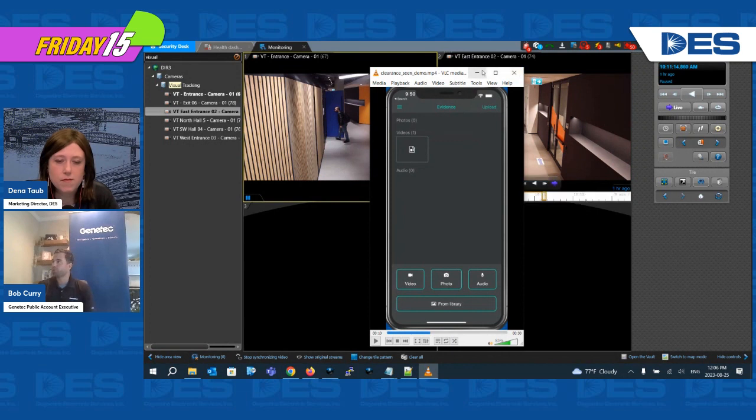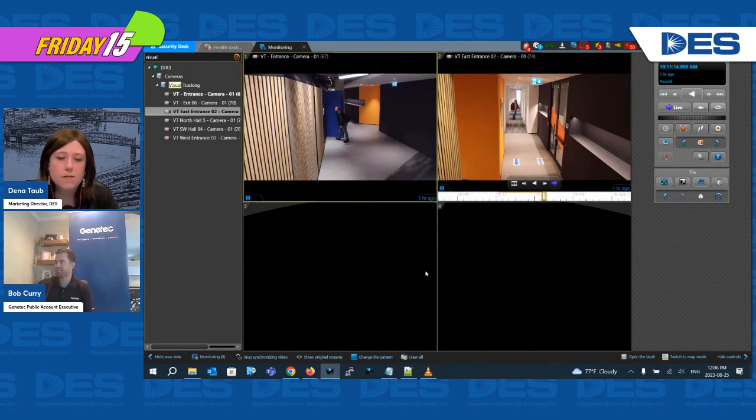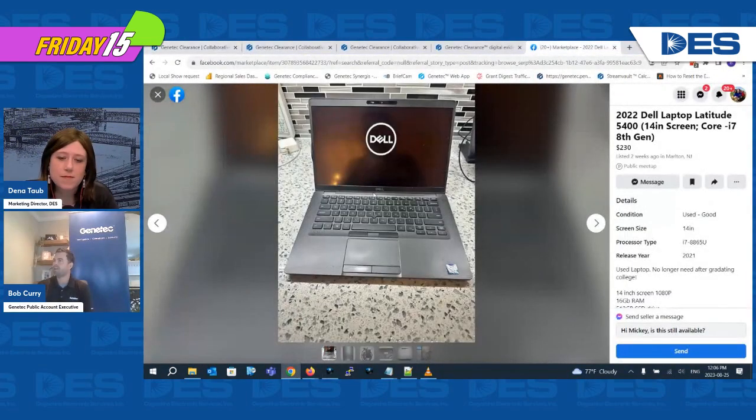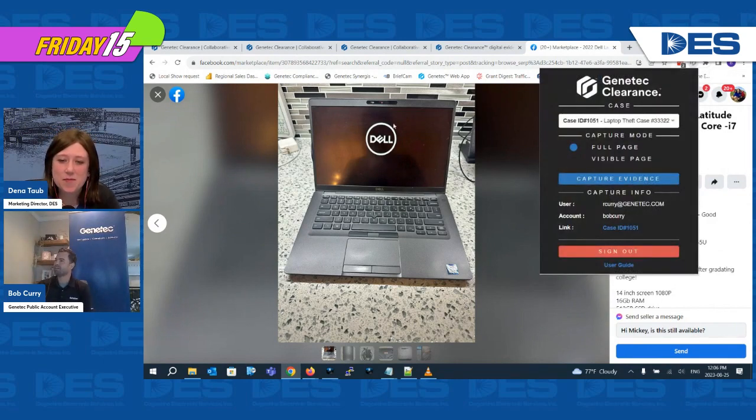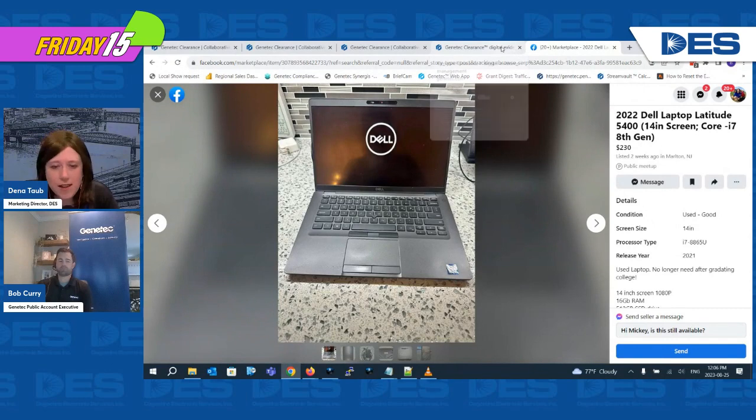We also have the ability through a browser extension. An example of that is maybe you're investigating a laptop theft, and now you're on Facebook Marketplace and you see somebody's posted that's stolen property. That's my laptop. Wouldn't it be nice to be able to just capture it right from here into there without having to do a snippet and then upload and email yourself, and the clunky ways of getting it out of this investigation? So right here from our simple browser extension, we can drag and drop.